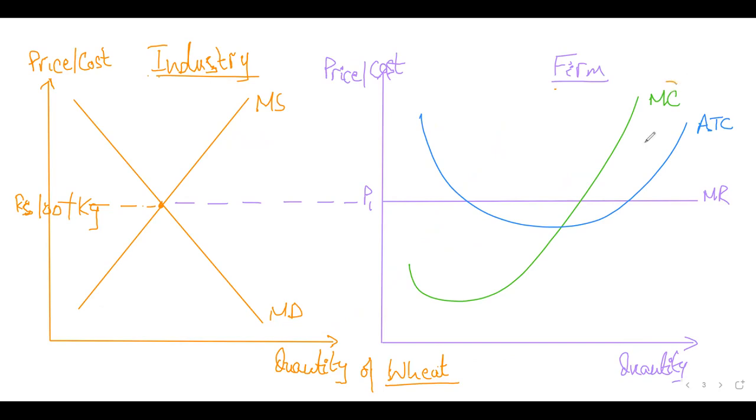The green curve is your marginal cost. The purple line is your marginal revenue. Where are the two intersecting? The green and the purple line are intersecting at this point. Now you will first make a dot over there, and then bring a dotted line down and label it as QP. So QP signifies that this is your profit maximization quantity.